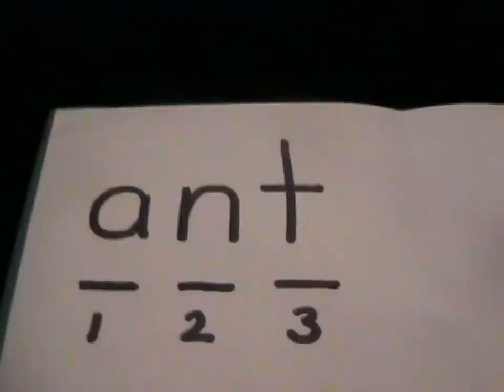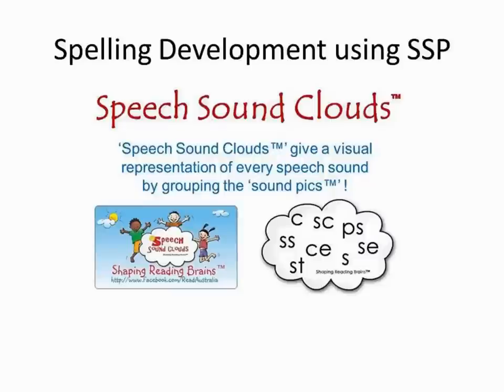If they're going to spell the word ant, they would think, how many sounds? Ant, ant, and then they draw the lines, and then the 1, 2, 3s underneath. In prep, I definitely do the 1, 2, 3, 4, whatever underneath, because it helps them with their ordering, with their segmenting. The first clip, you'll see a little boy just doing this process with me.